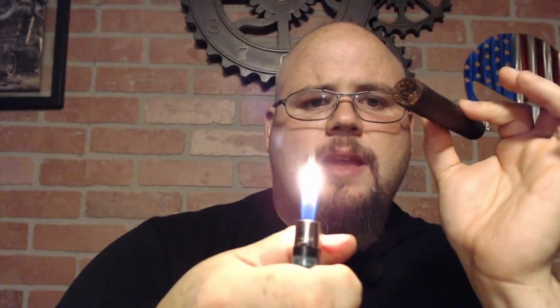When you light your cigar, you do not want to get it too hot. So you're going to want to take your lighter and light it, and then hold it underneath the cigar for a little bit. You're going to want to get it nice and good. And then you're going to want to hold the flame. Do not dip the cigar into the flame. You're going to want to hold the flame just at the tip of the cigar.